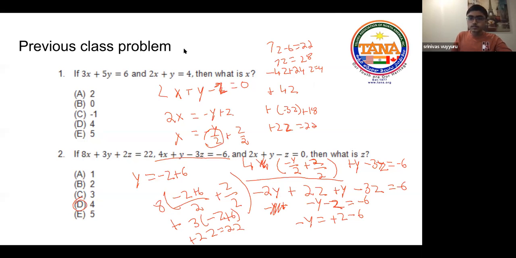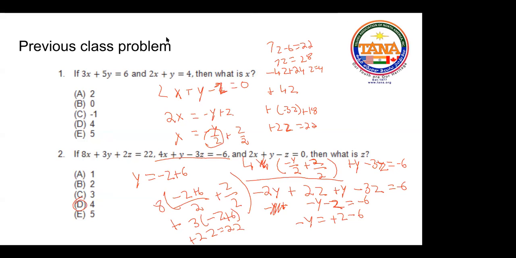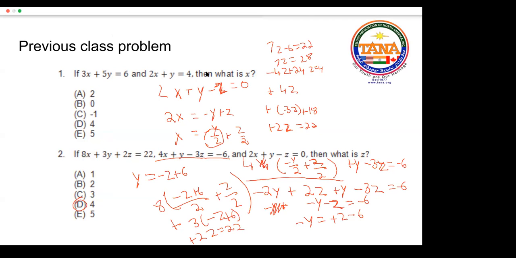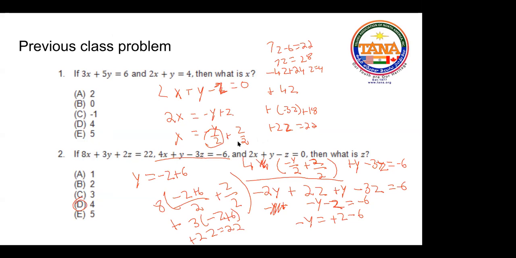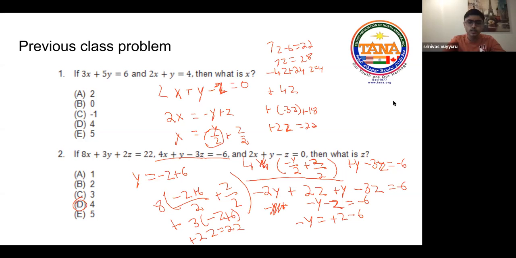Okay. So if anyone has any questions, one second, I will unmute. I did get 4, but I used the elimination method. Is that fine? That's fine, right? Yeah, you can do this in multiple ways. If you got the answer 4, then yeah, you did it right, because that's the answer.